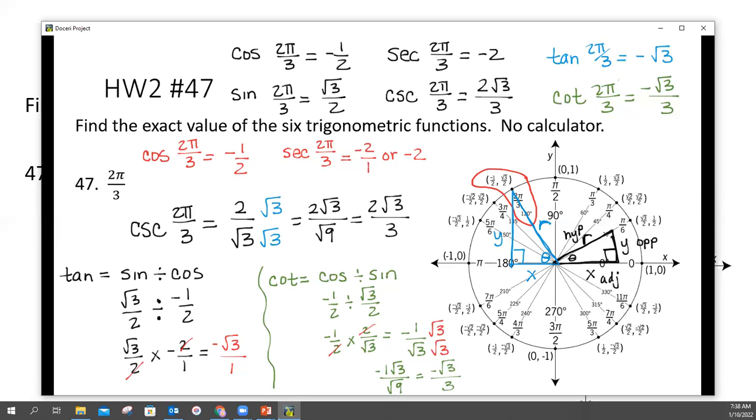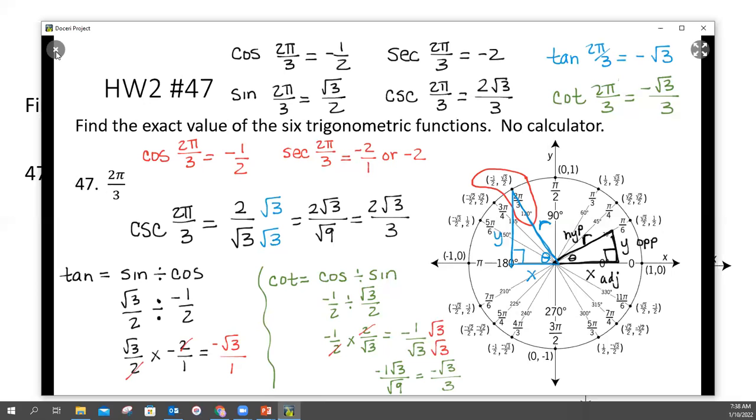So in the notes that you wrote down Friday, just think of r, and you can write this down. r is your hypotenuse, x is your adjacent, and y is the opposite. Thank you. You're welcome. Any other questions before we move on to the next homework question?